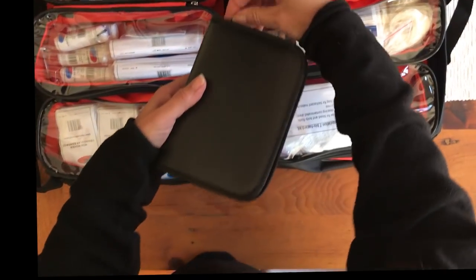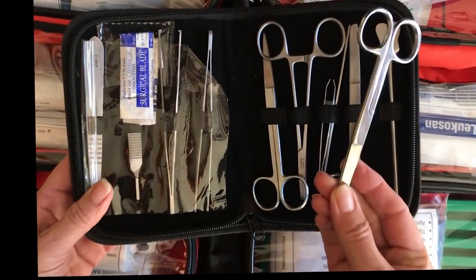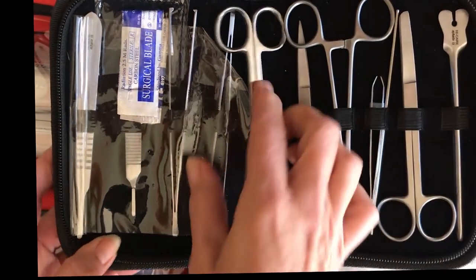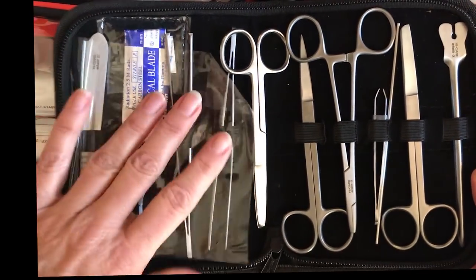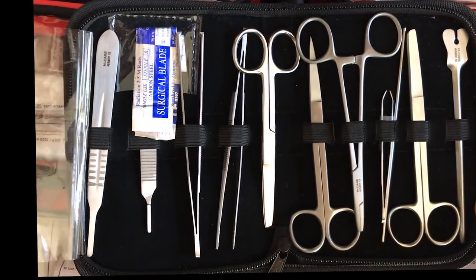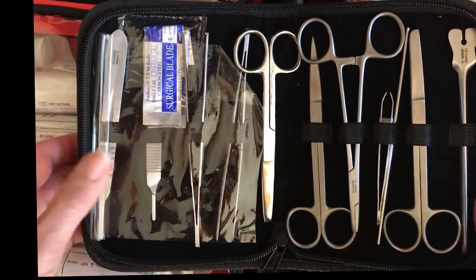And then obviously, as I showed previously with attempting to do my stitching, you have one of these. It's got all your fancy forceps, your pliers, your scissors, whatever you need to cut, everything's in here. It's a nice little nifty handy bag, so you just grab that as you go. So I would suggest putting your stitching stuff in this bag as well. So that would be one grabber.